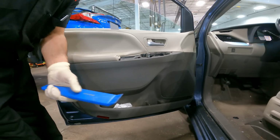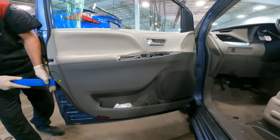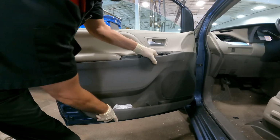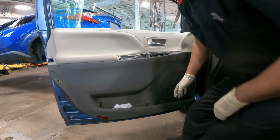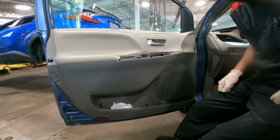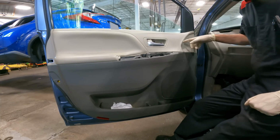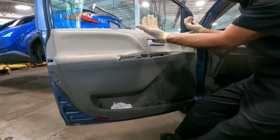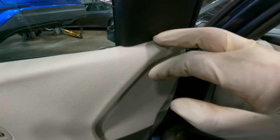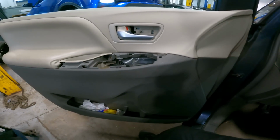Now we're ready to use our trim tool to go around the perimeter of the door panel. There we go. And once it pops, you don't want to stop. You just go around the whole door panel. We also have a trim piece right here that we must remove first, because we have to lift the door panel up and out, and as you can see here, the door panel is actually recessed. So let's get this off, and then we can get our door panel off.